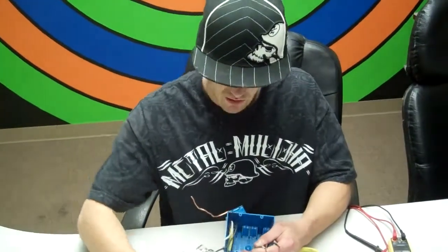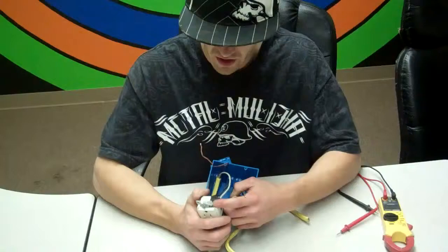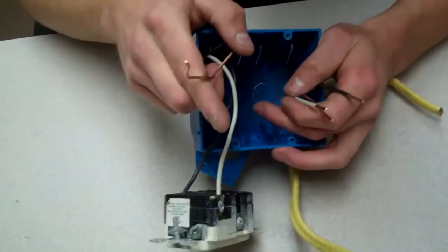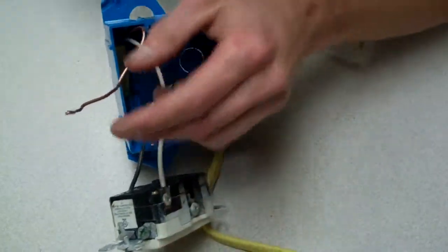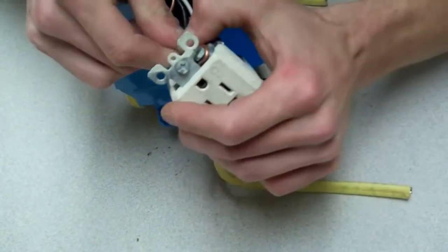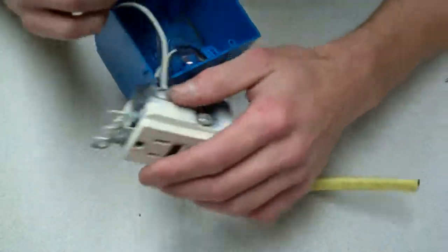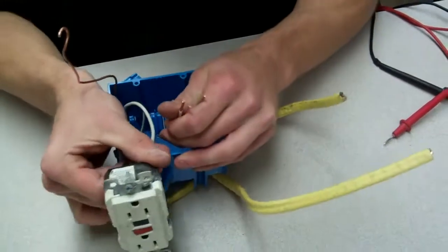Okay. Now the ground is very simple to hook up. It's a green lug down at the bottom of the GFI here. Now if you only have one set of wires, you're just going to go ahead and hook this wire up by giving it a pigtail with your pliers, just like that. You're going to hook it on the plug clockwise and wrap it around the screw, and then you're going to screw it down. But in this application, I have two wires, so I'm going to need to do something different so I can hook both of them up to that ground lug.